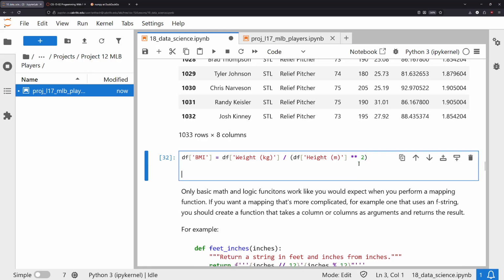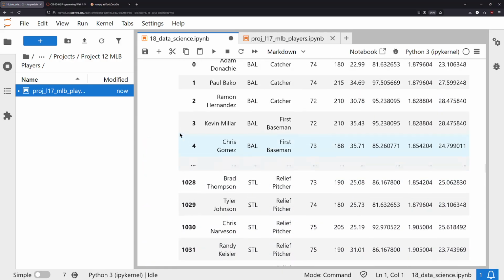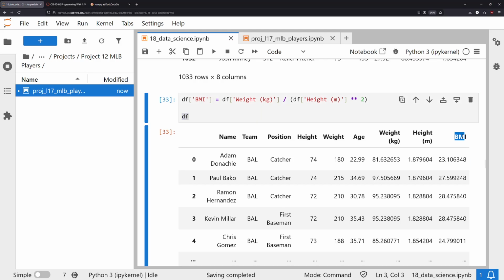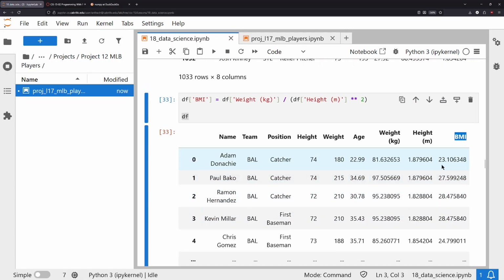Let me put df here at the bottom, so Jupyter Notebook will show the result. Press play. Scroll up. Here we go. We see a brand new column, and this column is all of their BMIs. Pretty cool, right?